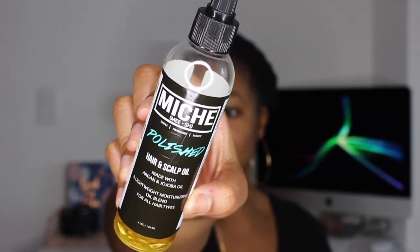Finally, we're going to talk about oils just a little bit, because I don't use oils like that, but I do have two favorites that help seal my hair very well. They're very lightweight, and since doing scalp massages with them, I feel like my scalp feels nice and tingly, and I really do feel like I'm getting a lot more growth because of them. The first one — Miche Beauty again — is the Miche Beauty Polished Hair and Scalp Oil. It has a combination of argan and jojoba oils in it and is a very lightweight formula, which is what my low porosity hair needs. I do not want to weigh my hair down, especially with oil, because then getting more moisture in is just going to be super hard. This one is great when it comes to sealing my hair.